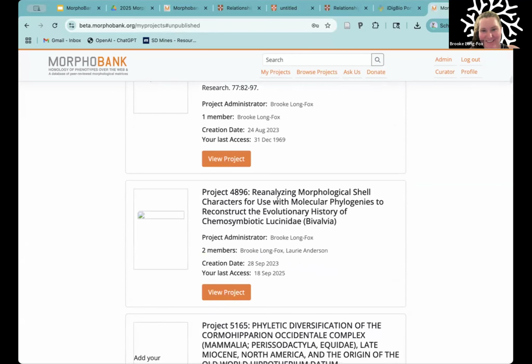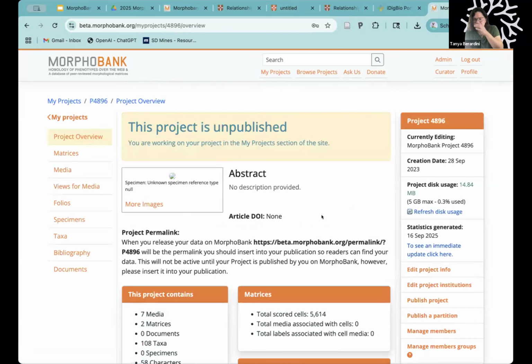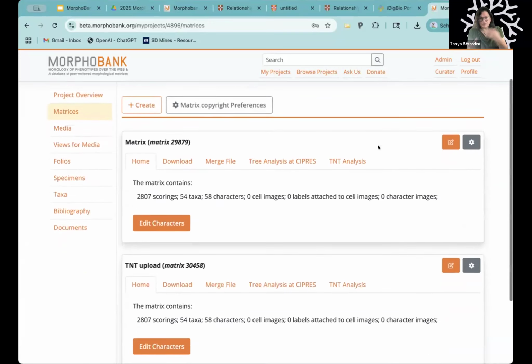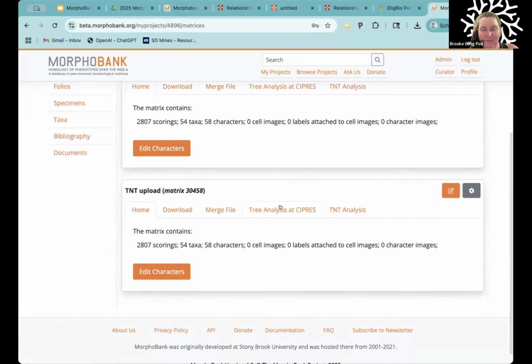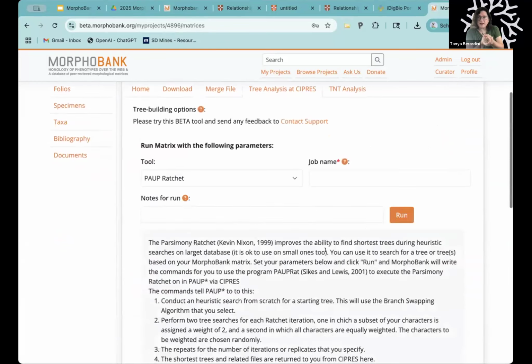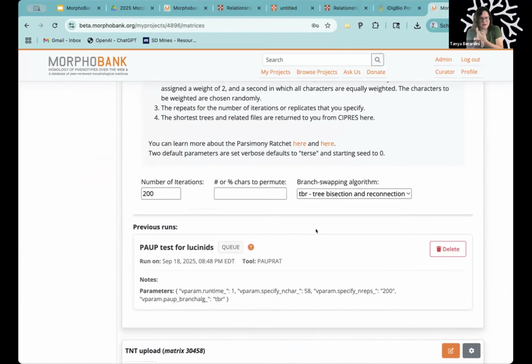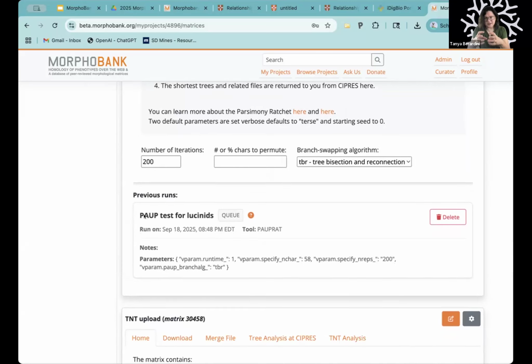Okay. What if you want to use an existing matrix from a published project? Can you reuse it as is, or do you need to create a new one with updated character descriptions? So there are two ways. If you do a reanalysis with exactly that same matrix and you publish a paper with it, then we suggest you still upload that matrix with your publication. That way, people reading your paper will know exactly which matrix, and they can find it associated directly with your publication instead of having to backtrack.